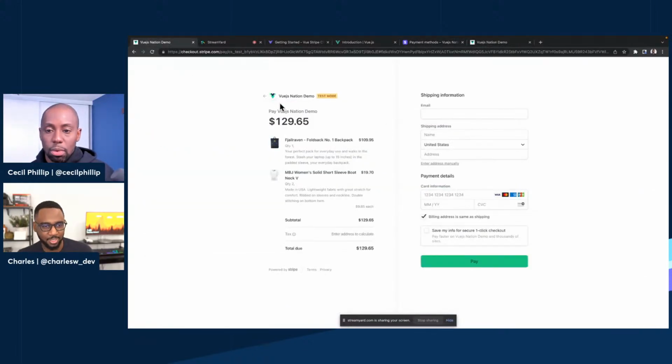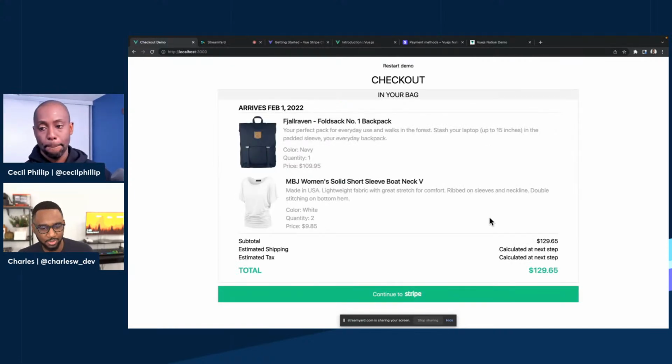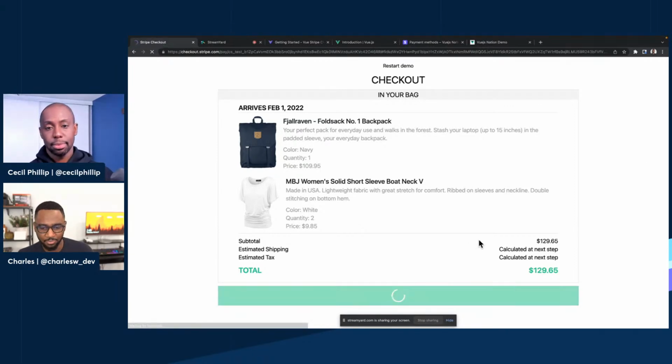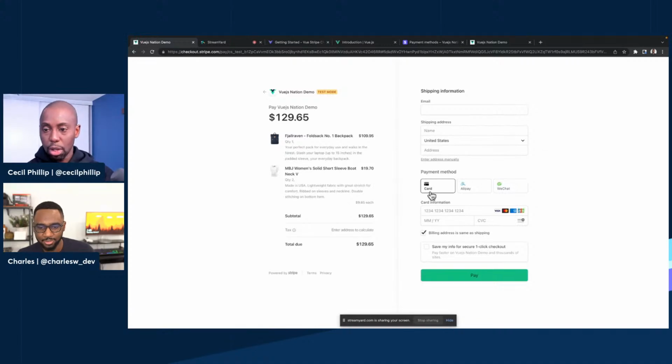So let's see here. If I go back to my demo, one thing about changing payment methods, you can add them in a dashboard, which is what I'm trying to do here. You can't refresh. Whatever settings your checkout session has, and these checkout links live for like 15 minutes, it stays with that configuration. But let's see here. Hopefully I got it going. Oh, here we go. Oh, that's awesome.